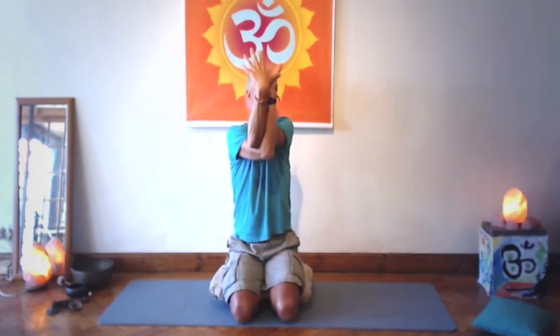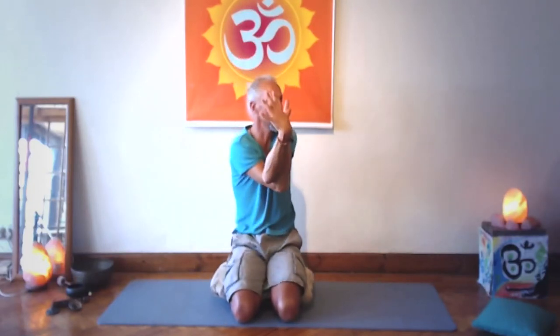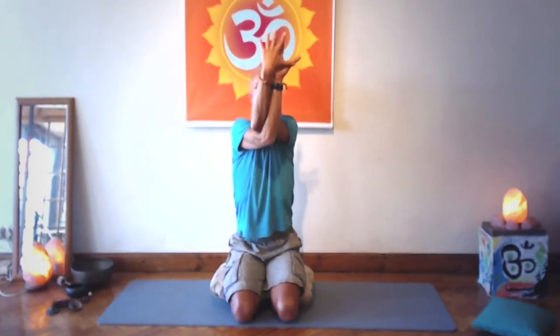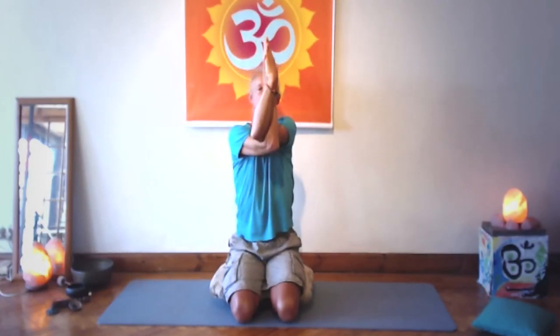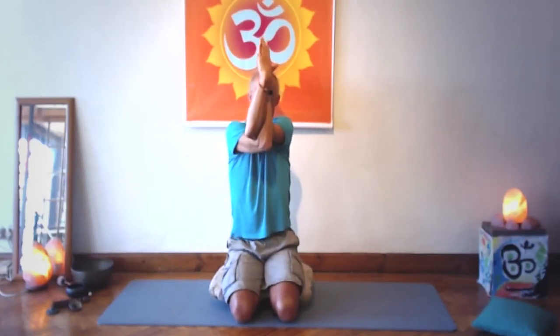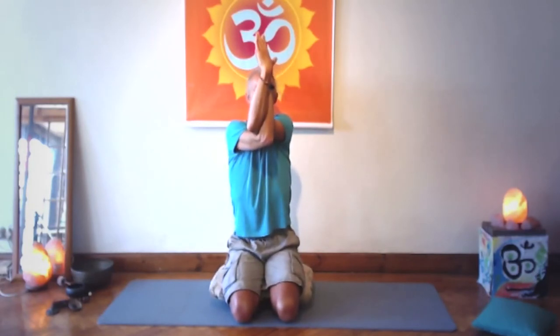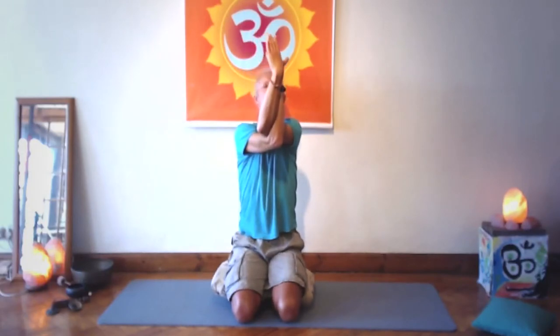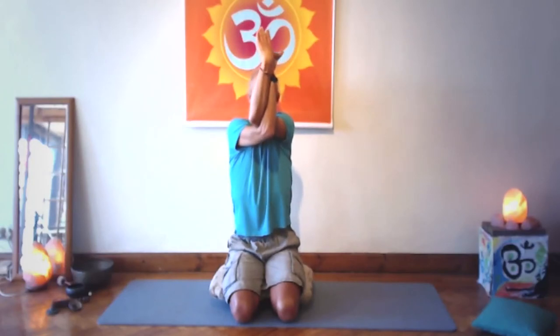Making sure elbows are up and forearms are there, we loosen a little bit because we're going to take three heating breaths. Large in-breath with a big sigh — elbows to the maximum height, hands rotated to the maximum. The posture looks pretty — big exhale, we're restraining somewhat but not strenuously hurting ourselves. Big sigh, second time — heating breath purification, in the nose, large long and slow breath, big sigh.